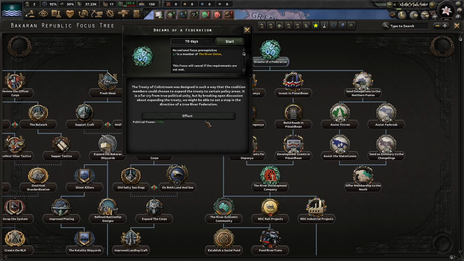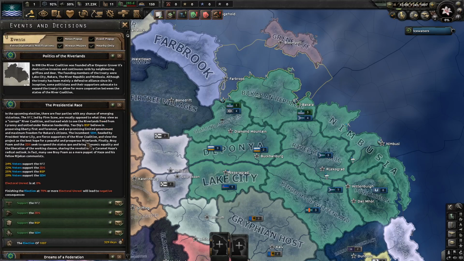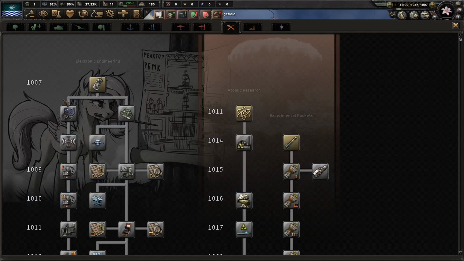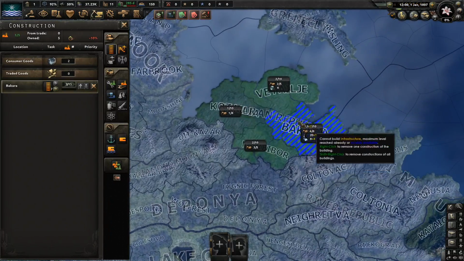By breaking open discussion about expanding the treaty, we might be able to step in the direction of a true river federation. I like to go for this just because it gives that quick 125 political power. Alright, let's do the research stuff real quick, and then I'm going to talk about the game plan and my gimmick for this episode, or the series, I should say. Let's get some infrastructure going.